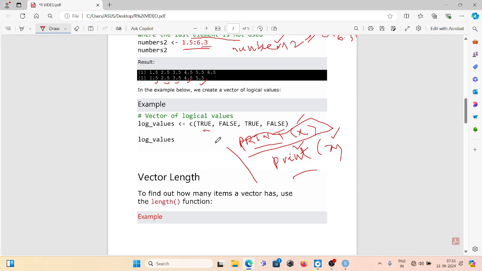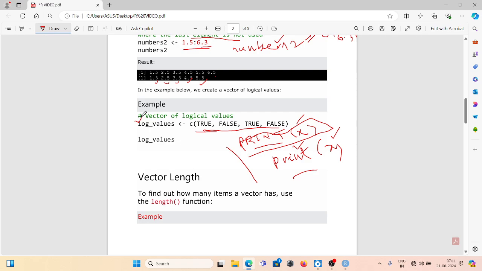So we are discussing the vectors of logical values. Logical values means true and false. Let's say I have to create a vector of logical values. I have given the logical values true, false, and I am keeping them within the c function. That means I want to create a vector, and the values are stored in log underscore values.